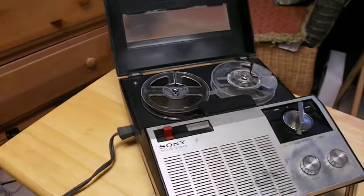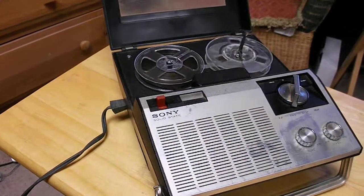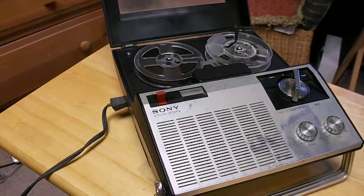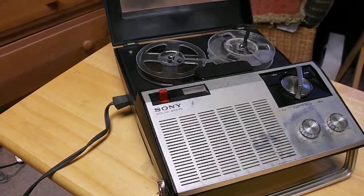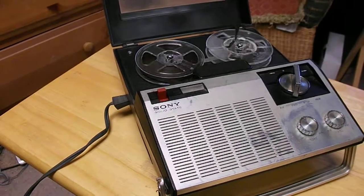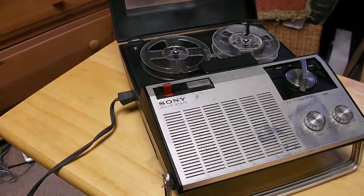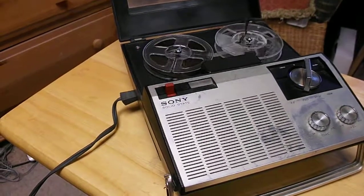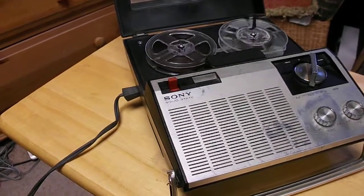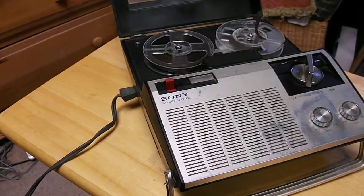I really love this little reel player. It's pretty old, and I've had it. It's never given me any trouble. It came to me from eBay, and usually when you get reel to reels from eBay, something's wrong with them. This one was perfect. The people I bought it from were nice, and it's like a Catch-22 at eBay.